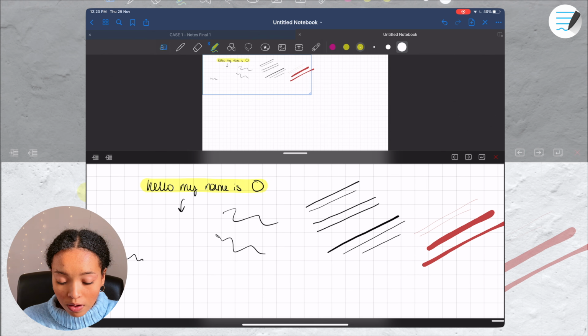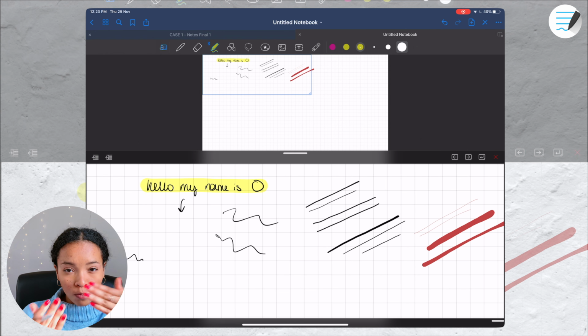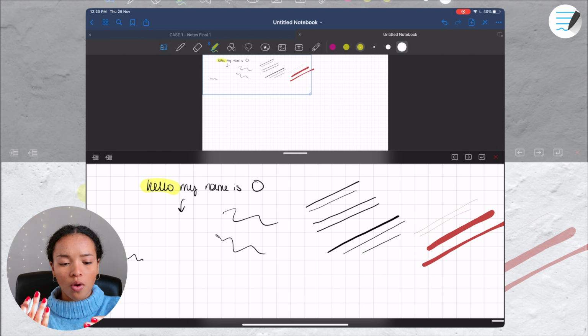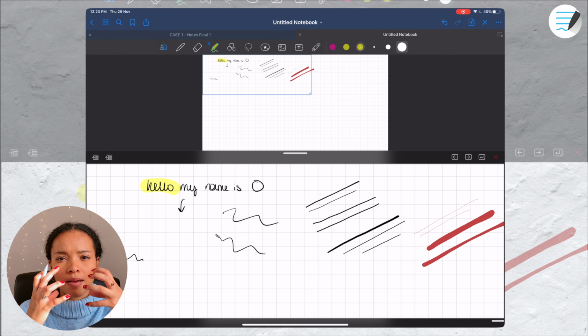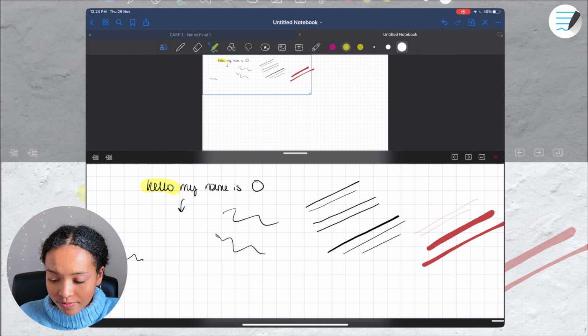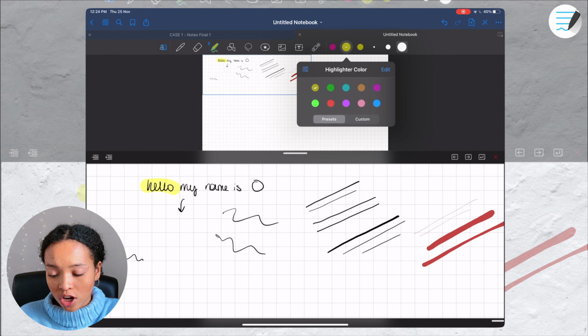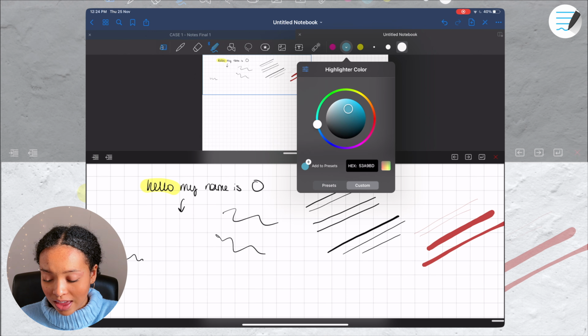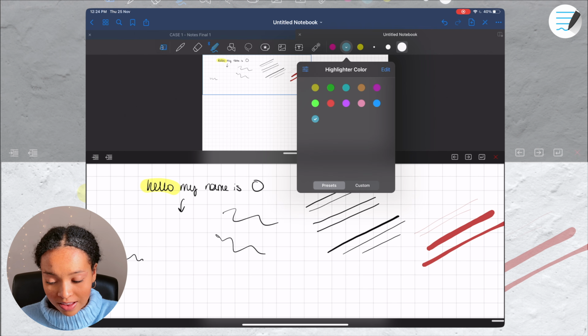Also in GoodNotes, when you highlight, the highlighter immediately goes behind the text. I don't know if you see it, but here it's still above the hello. The moment I raise my Apple Pen, the hello goes above, so it keeps the text at the forefront of things and puts the highlighter behind. Again, the color situation works very similarly to the pen, so you have presets, but you can also customize like that and then add it to your presets here.